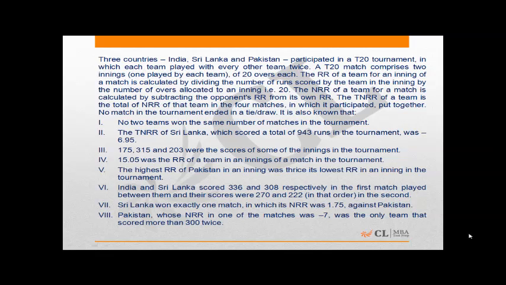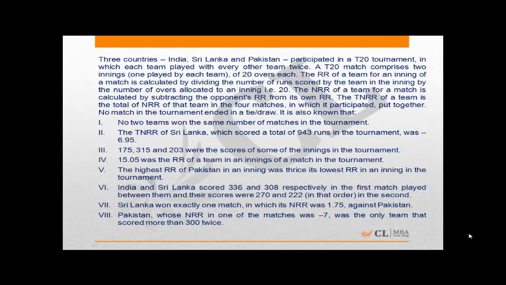The terminologies are RR. RR is a term inspired from the real term, which is run rate, which is defined for a team as the total number of runs divided by the number of overs played by a team. Although in this case, RR is fixed to be the total number of runs divided by 20, irrespective of the number of overs played by the team.